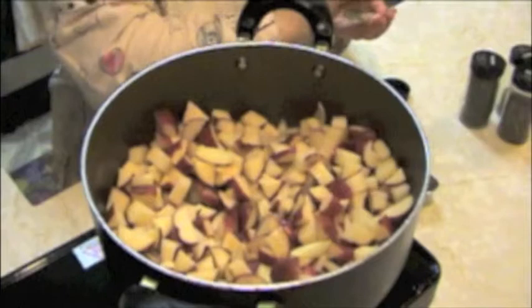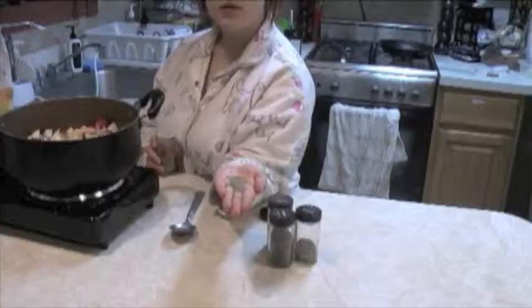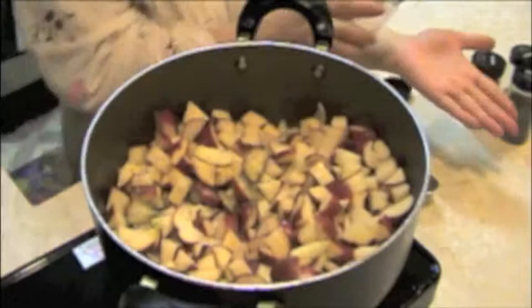About a handful of rosemary like that. Just a little handful. You can't really put too much. It all depends on your taste. All right, so I'm just going to sprinkle that in there. I think I'll like another handful for my taste. I like rosemary.